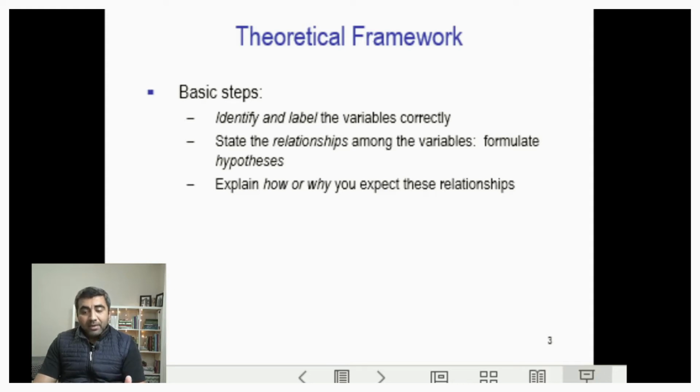So keep in mind that the theoretical framework represents and elaborates the relationship among the variables. It explains the theory underlining these relations, and again, it describes the nature and direction of the relationship. So just as the literature review sets the stage for a good theoretical framework, this in turn provides the logical basis for developing testable hypotheses.